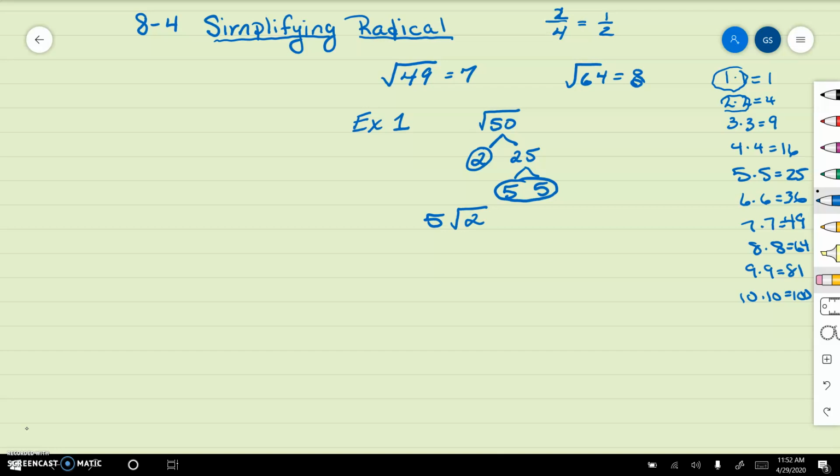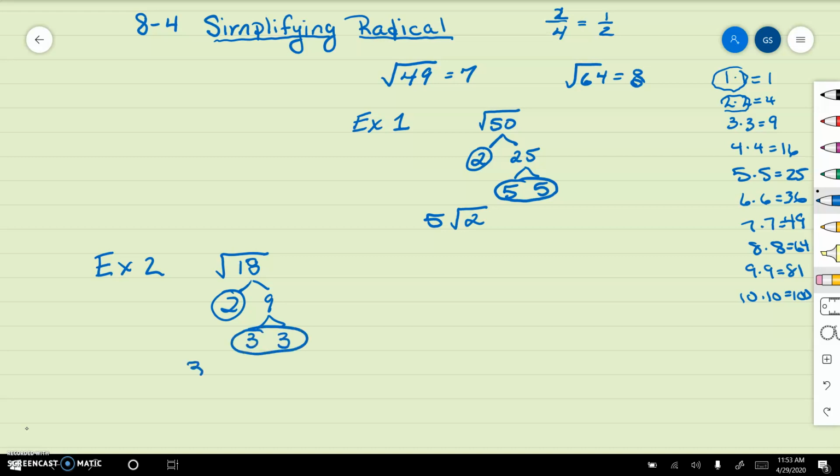Okay, let's do example 2. Sorry, I'm going to pull it over to here. All right, example 2. Square root of 18. Two numbers that multiply to be 18. Well, any even number is divisible by 2, so that's a good place to start. 2 times 9. Now look at this. This is a bottom number because we can't break down 2 anymore. But look, 9 could be broken down to a pair of 3s.